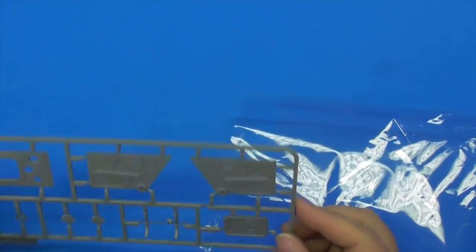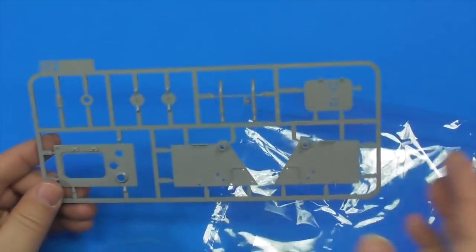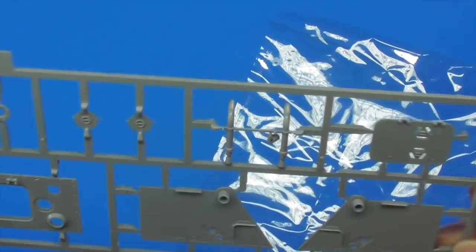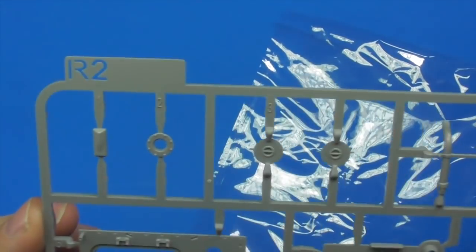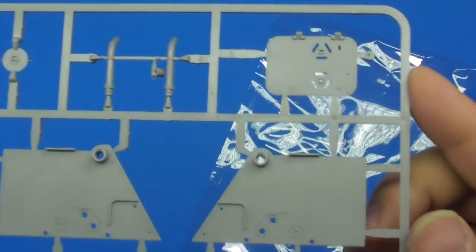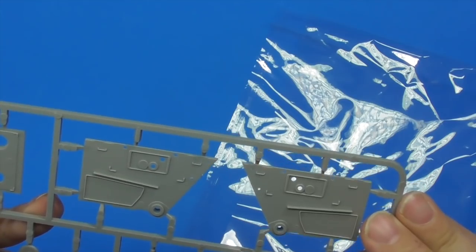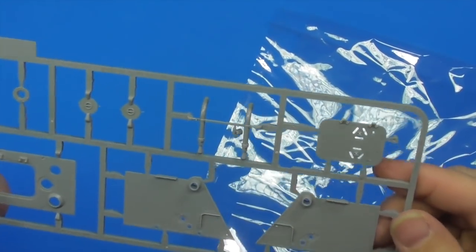More turret parts. As we've seen, fold over bag. Missing sides of bulkheads for the interior. The hatch. Exhaust pipes that are drilled out. You can drill them out a little more. There's the ends of the exhaust pipes. Hatches. Some sides of bulkheads. These look almost too perfect to be ejector pin marks. I'm thinking they're supposed to be there. There's none on that side.